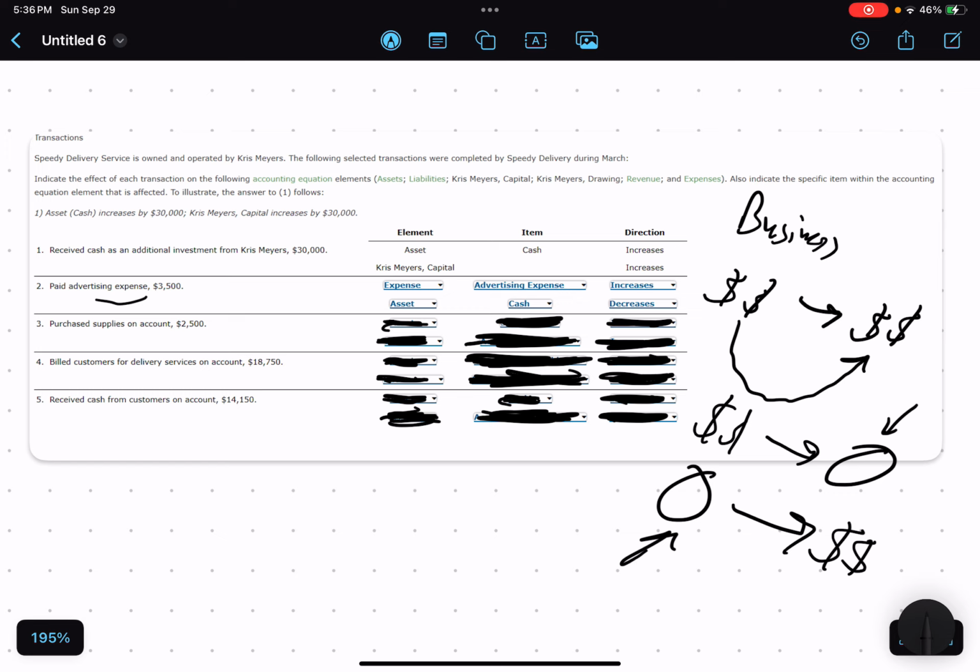So when we're purchasing supplies on account, in the next question, the first element that we're dealing with is assets, because supplies are assets to your business. The reason why supplies are assets is because supplies is what you use in the production process and in running your business. So obviously it's an asset that you own, right? If you're a delivery business, you purchase a car, that's now your asset. You use the car to make revenue by doing whatever service you offer with it. And so the item we're going to be discussing here is supplies.